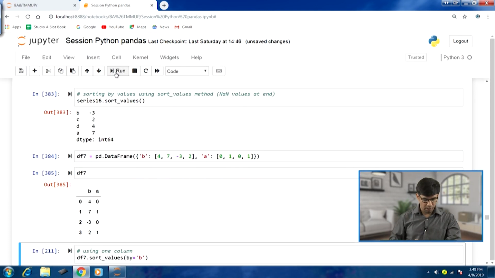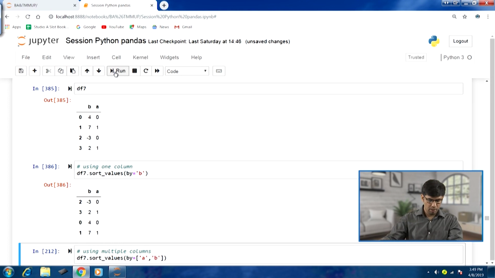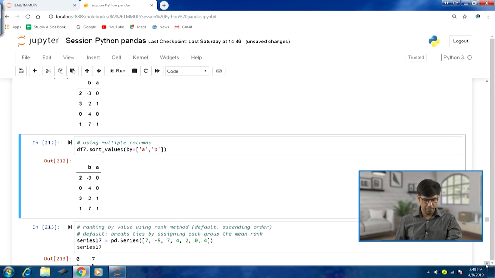This is the data frame, and we can call this method sort_values, and there we can specify the column that we would like to use to perform this sorting by values. For this we can use the by keyword argument. So, by equal to B. The B column we are picking here, so the values in that particular column B are going to be sorted. Sorting is based on that. Have a look at the output. Other things are automatically aligned.